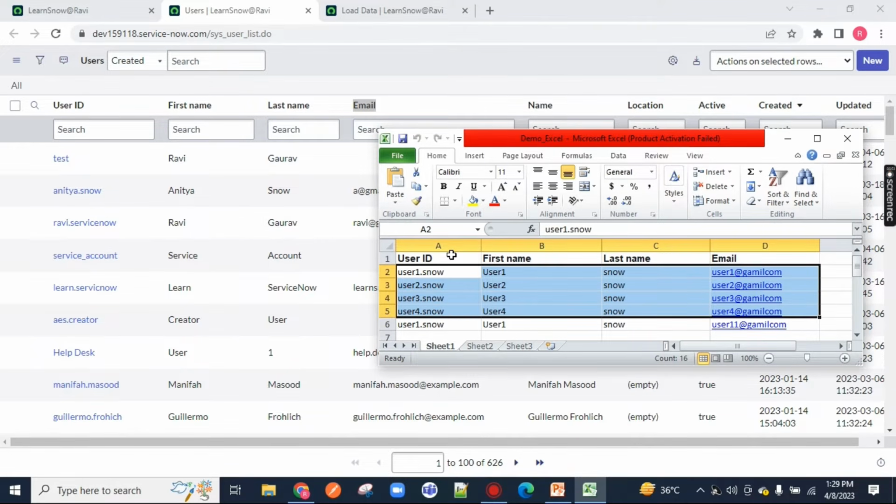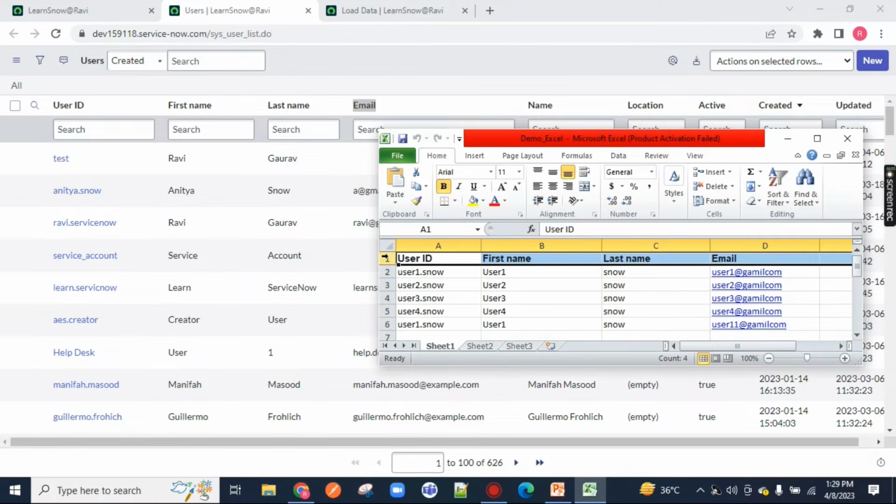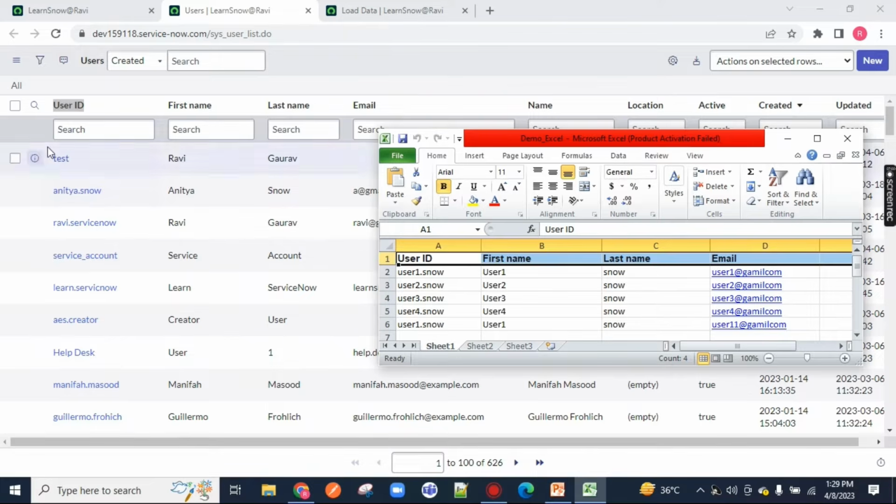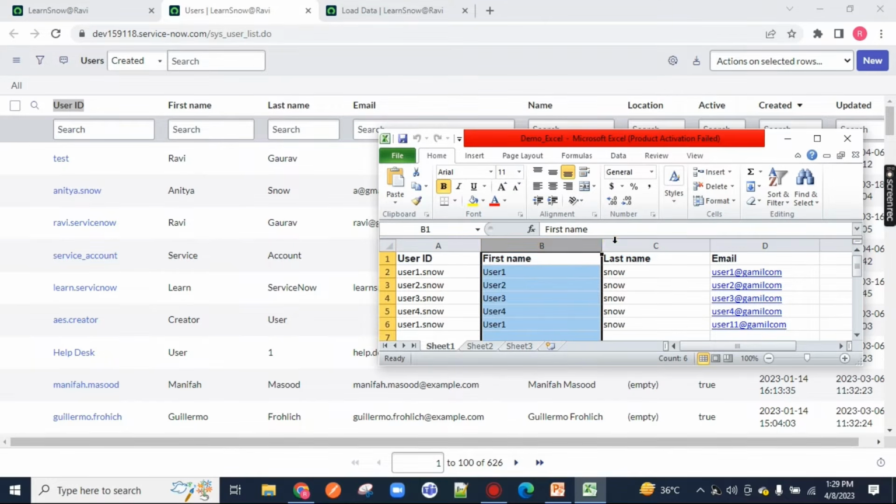Correct? Whenever you receive an Excel sheet, you just match the columns. Make sure that everything is correct. User ID is user ID, first name is first name. Check the spellings. Why I am telling you this, you will get to know further. Because if I do the mapping with the help of a transform map, it will be auto mapped.